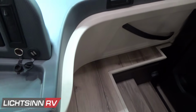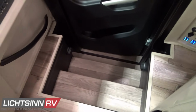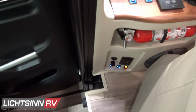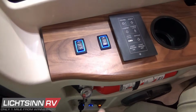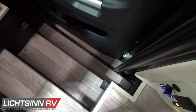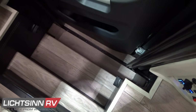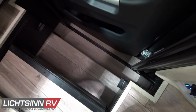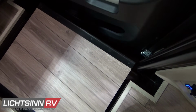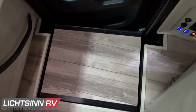Off to the right then, an easy to access entry handle coming in and out, the widest entry door in the RV industry, trimmed out here with the luxury plank flooring. Another multiplex Firefly wiring system here. Here are the controls for the step that we'll bring out. It provides a flush floor for the passenger. This actually works its way out to the east and then works its way actually up to be a complete flush floor for the passenger.